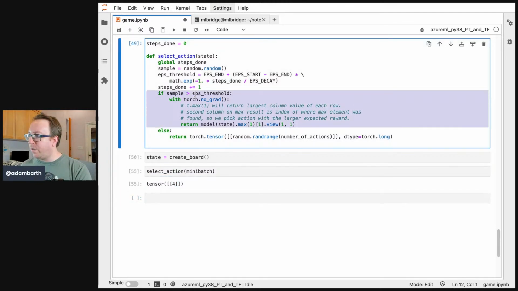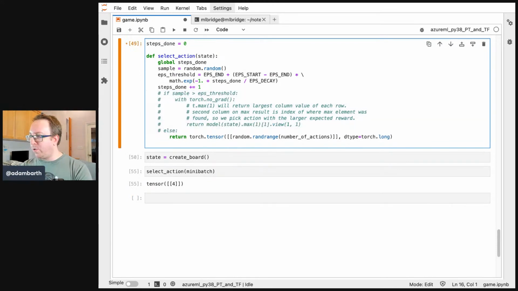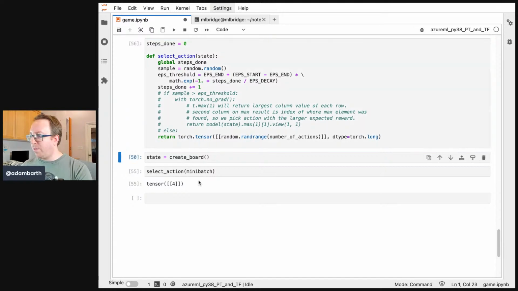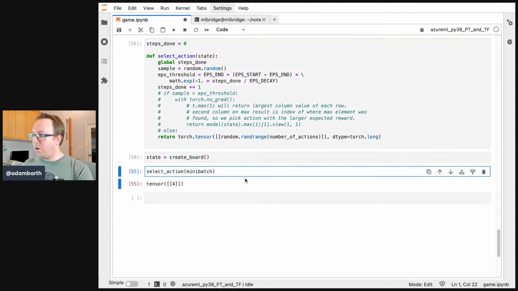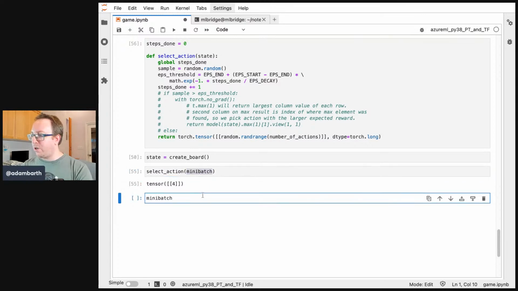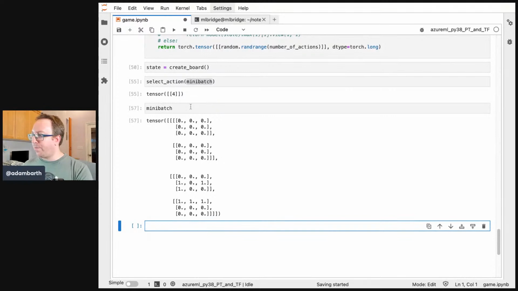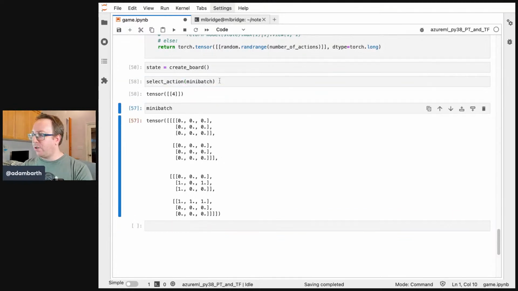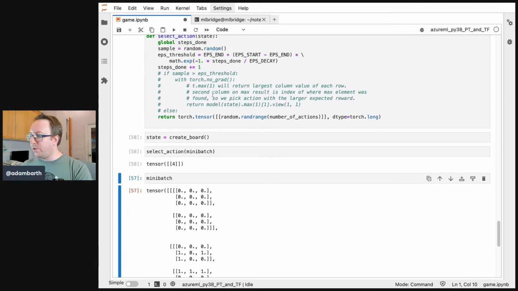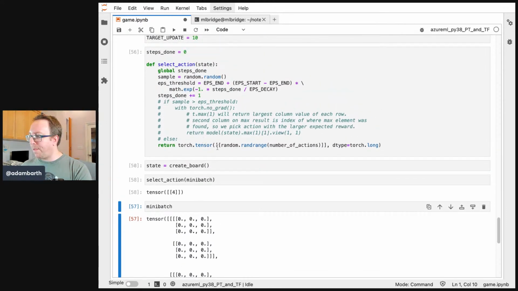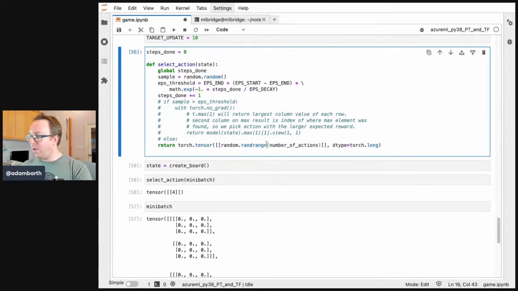Let's just, for the sake of simplicity here, assume we always do the random one. So we're always going to pick random. I should validate that my mini batch has the proper batch of 2. Okay, let's try to select. So I'm always getting... this doesn't seem quite right. When I see why it's doing this, it's getting a random from that range.